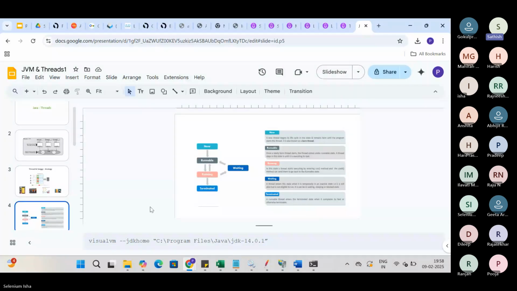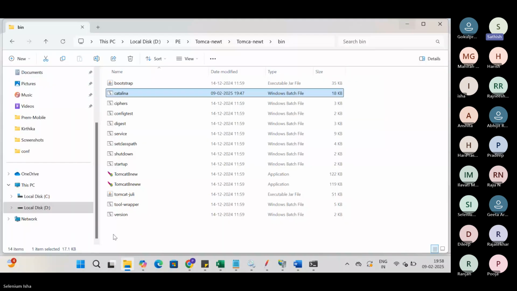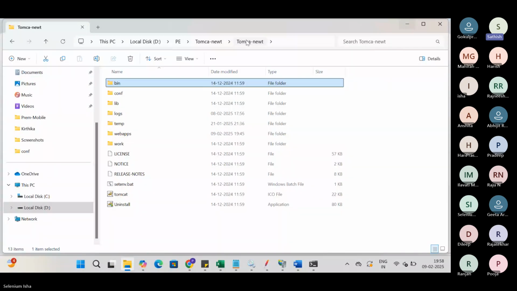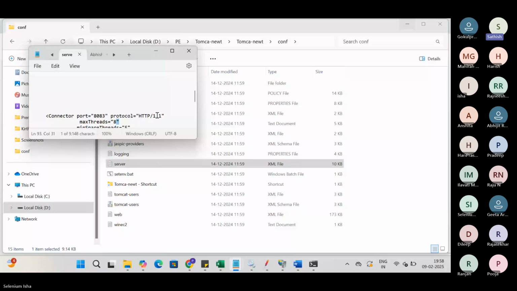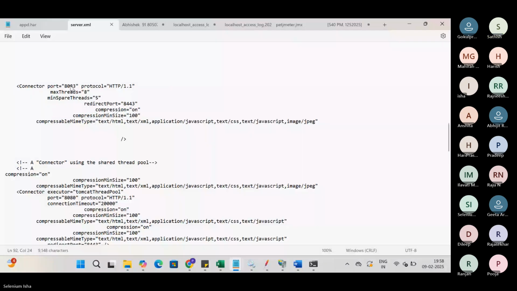For example, if I go to my Tomcat, to my configuration file, and go to my server.xml, if you see here, under my 8083 port, I've configured minimum as 5, maximum as 8.